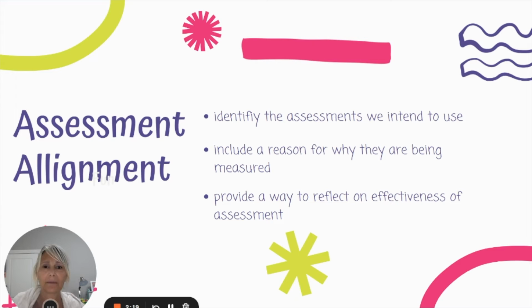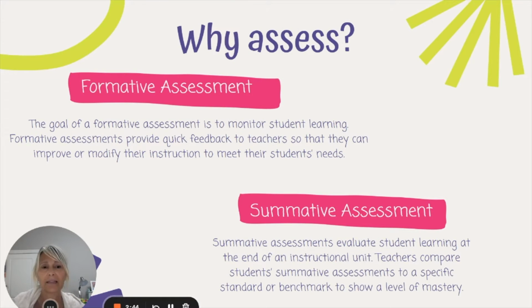With assessment alignments, you want to identify assessments that we intend to use, include a reason for why they're being measured, and provide a way to reflect on effectiveness of assessments. Basically, what I did was I just reviewed lots of my old notes in professional development and did some research online for these materials. While we're assessing, as we know, we've got two basic assessments.